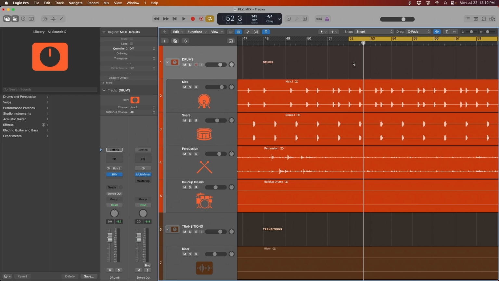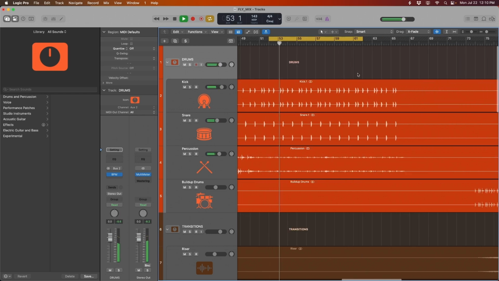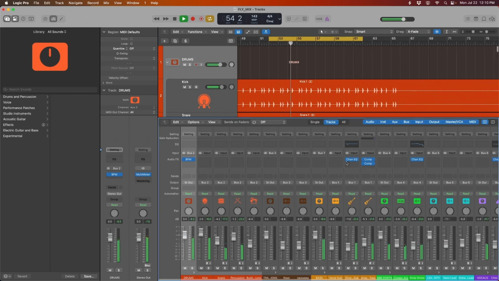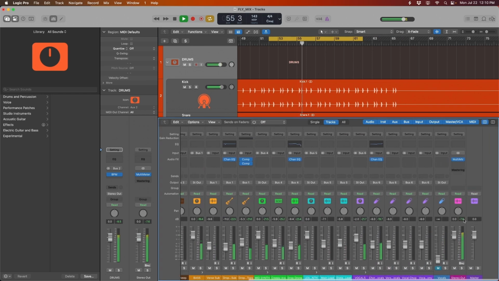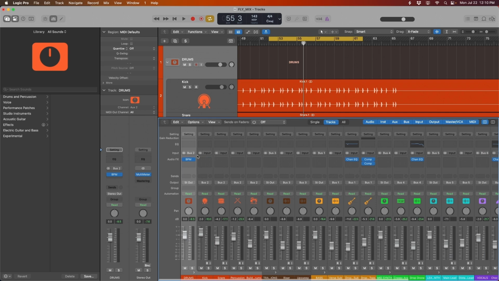So here is the entire mix. And we can tell on our Axis stereo out right now, we still have a lot of headroom. We have over 7 decibels of headroom to work with. So we're sitting at a really good spot. We can just mix, we can gain stage as we go, and we're very confident that it's not going to clip and we're not going to run into those issues.